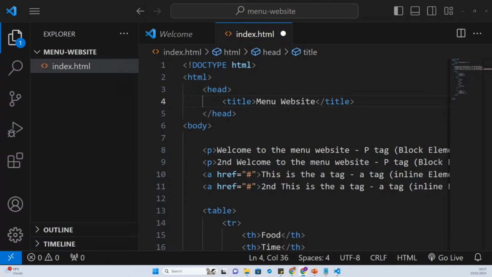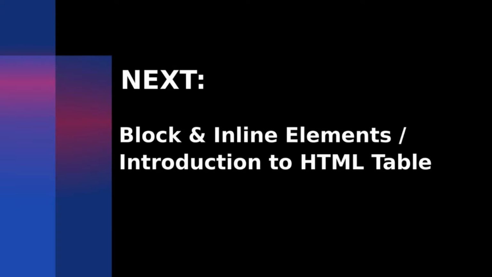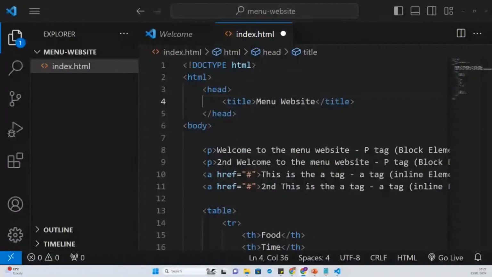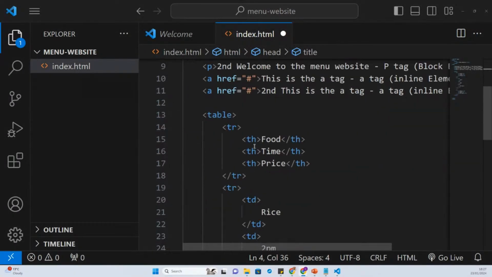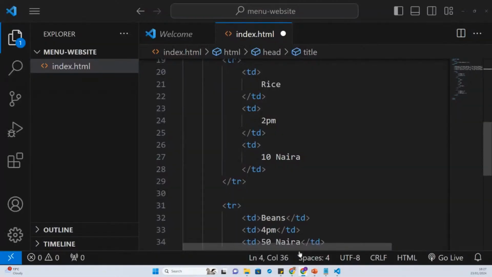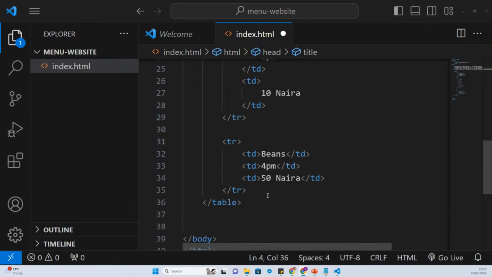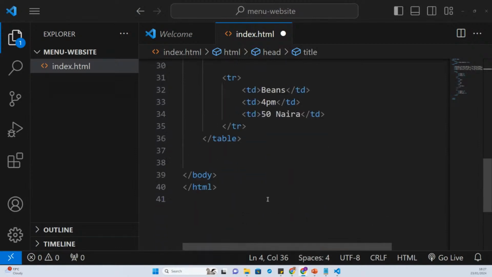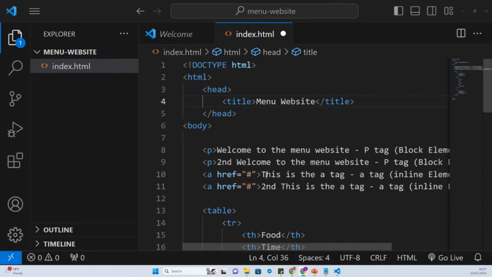All right. So while we wait for Linda and William, I would just like to go back to our code quickly. I would like to go back to the menu websites that we've been creating so far. While they join us in the studio, I'm just going to carry on and introduce you briefly to CSS.